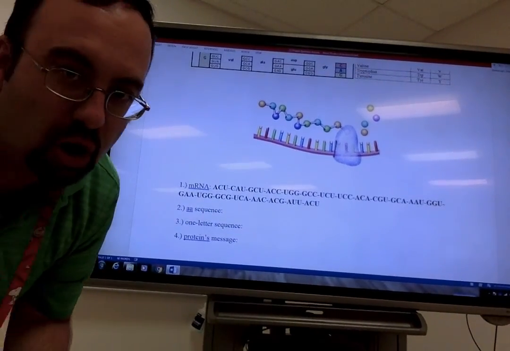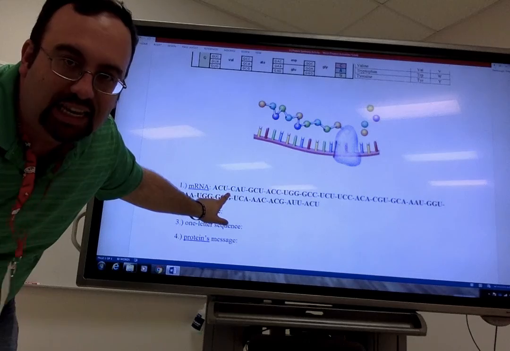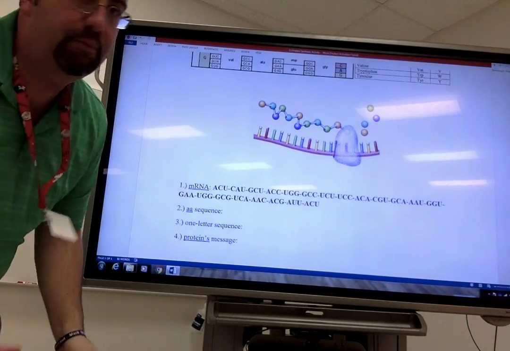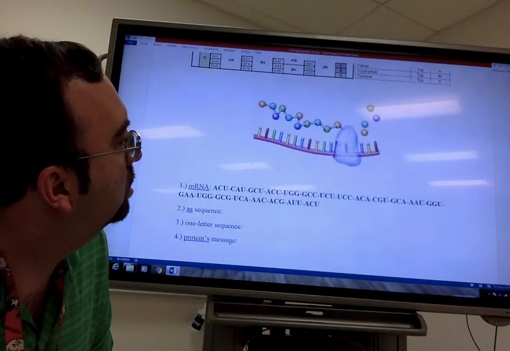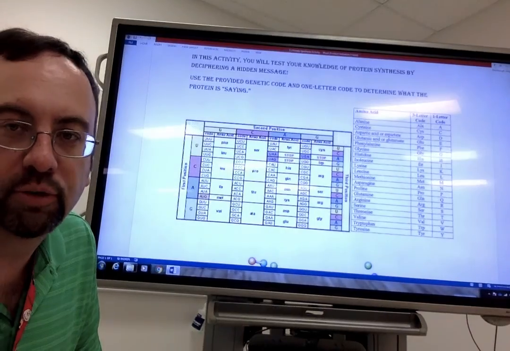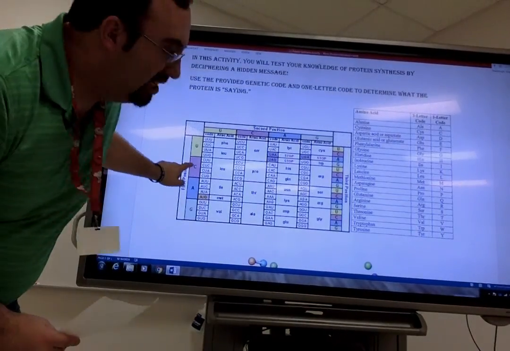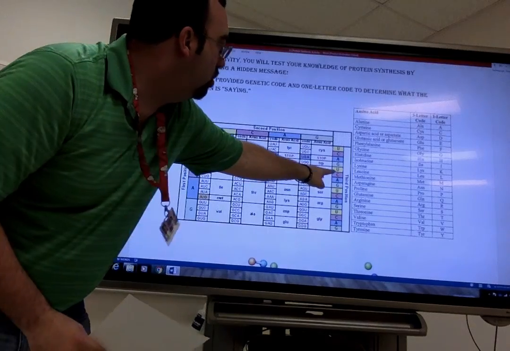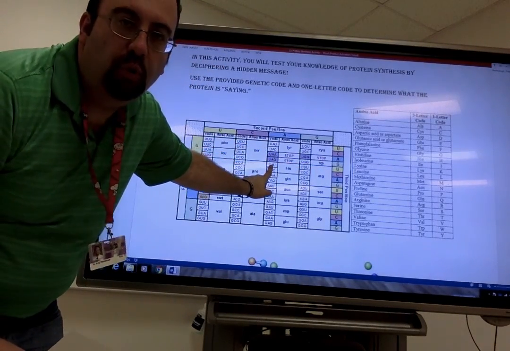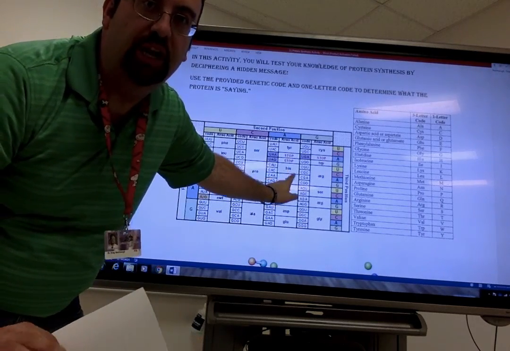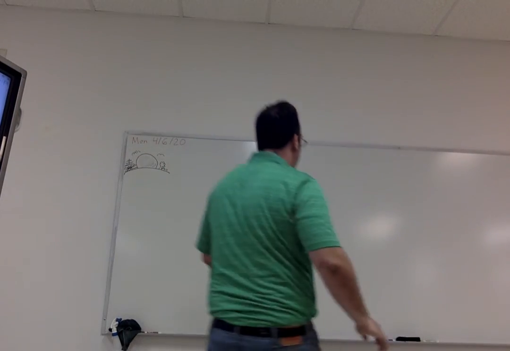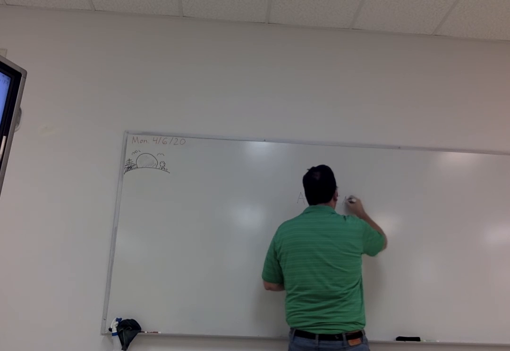Our second codon is going to be CAU. Again, we're going to use the genetic code in order to help decipher this message. So if we come up here, we're looking for CAU. CAU will code for the amino acid known as histidine, which has HIS as an abbreviation. And so we come back here and see that CAU codes for histidine. All right.